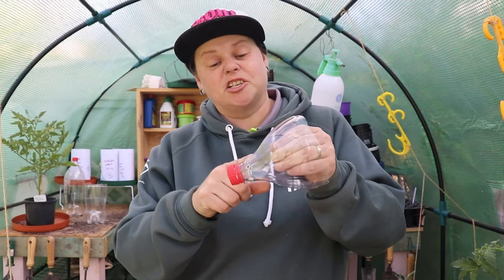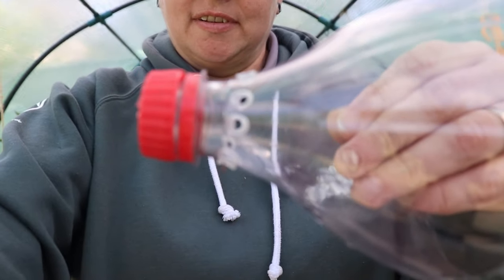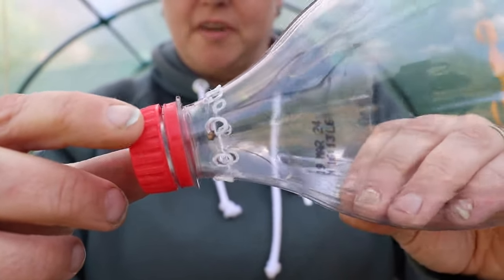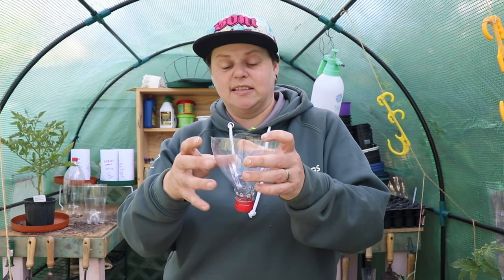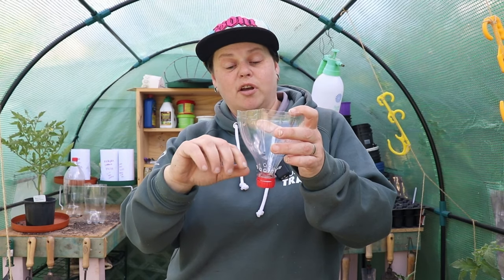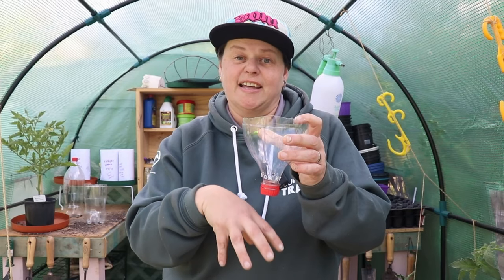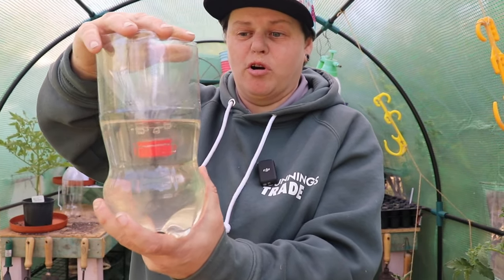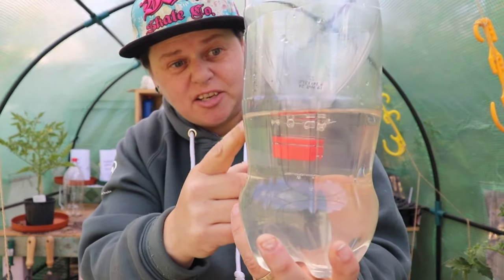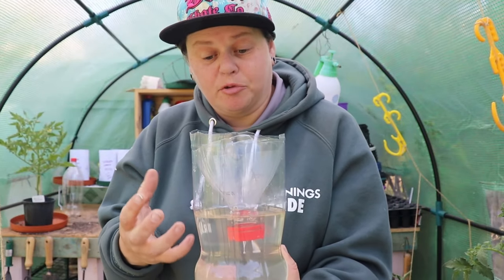The next stage after cutting the top off is to put some holes in it. You can see I've put some holes all around the edges and also in the top of the lid. This is because you want the liquid to be able to come up into it, and as the plants grow and the roots get longer you want the liquid to drop down and the roots to grow out of these holes, always stretching down to find the liquid below. I've filled it up with water just enough that the cap is sitting into it, so water is coming up into that area and getting sucked up through the rockwool.